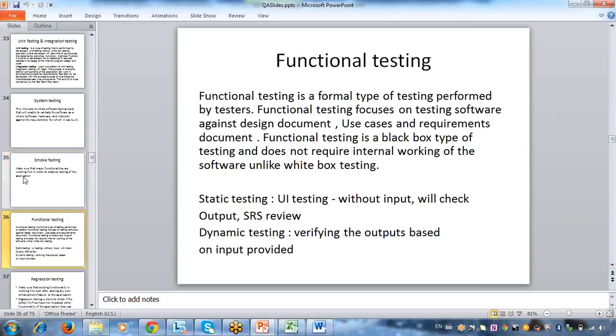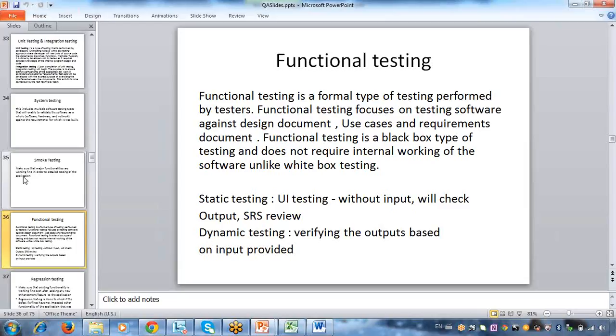Once I'm done with the smoke testing, and remember one point here: if the application is not up to the mark and you are getting errors, for example, if you enter the username and password and click on submit, and your application is not going to the home page even though you entered the right credentials, then you will reject the build. You can also reject the defect, reject the build. I cannot test this build because it is having some issues. I cannot do the complete testing with this particular build, and you can reject the build.